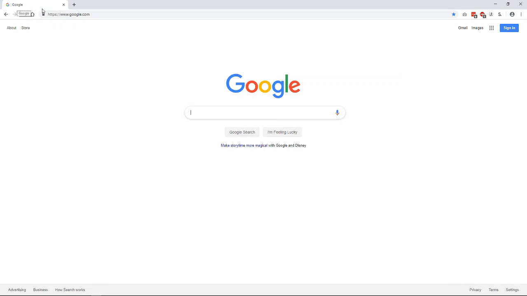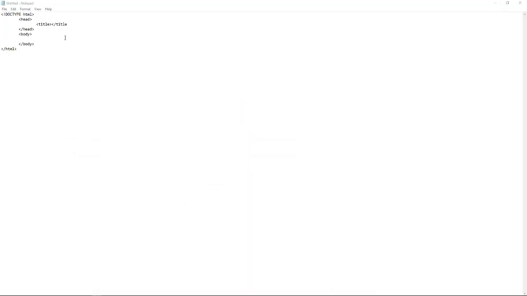So sometimes you see it in the tab, sometimes you see it in other places on the website. But every machine that reads this code is going to read the title, and the title helps with search. So when someone searches for it on Google, Google puts a lot of stock in the title of the page because the title is supposed to explain what this page is about.